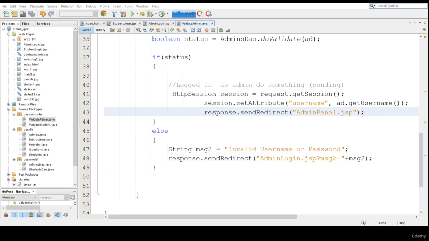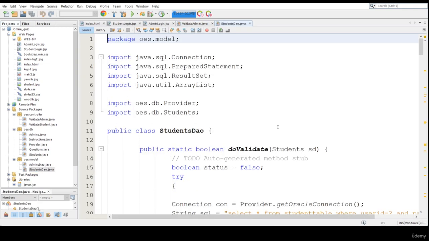And in the controller we are required to create login and logout for admin, logout for student, then a question insert method, a student insert method, and some instruction insert methods also. So that's it. But mostly we are done with our Java files, so we are now focused only on the JSP files. So this is all about how we can create. Now let us see how we can create the student DAO method.